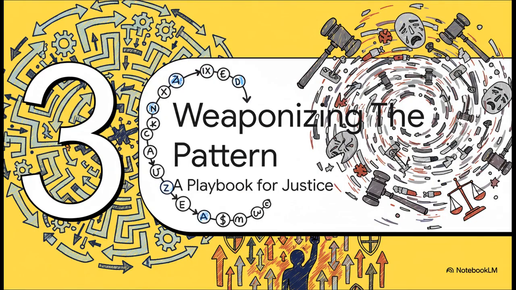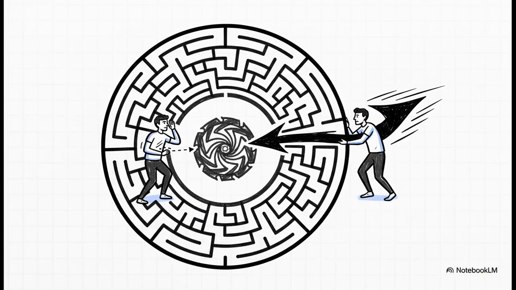So here's the crucial point. We've got the clean machine loop, and we've got the chaotic human loop. So what happens if you take the raw, glitchy energy of the human experience and you apply the methodical, ruthless precision of the machine to it? Well, you stop being a victim of the pattern. You learn its rules, you find its rhythm, and you actually weaponize the loop itself. You take the system's own logic and you turn it right back on itself.